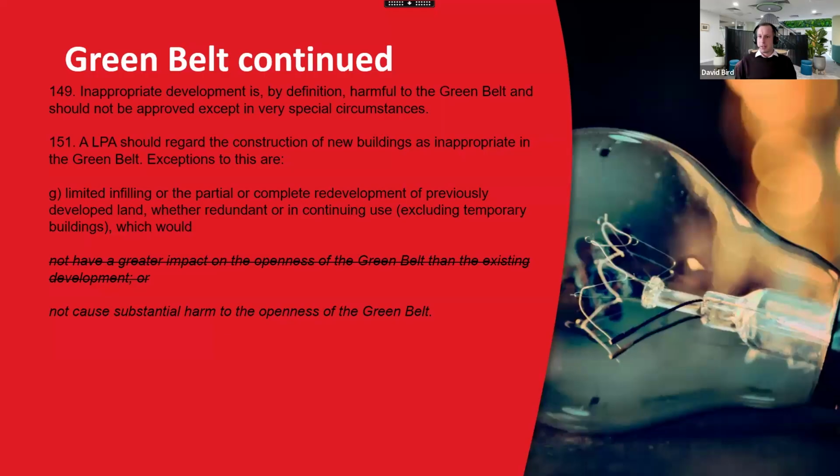When it comes to individual applications, there was an existing commitment in the NPPF to allow development in the green belt if it were infill, limited infill, or redevelopment of previously developed land. There was a limitation on that. The redevelopment should not have a greater impact on the openness of the green belt than the existing development. So if you had an existing development, let's say of two-story buildings, you're not going to go taller than that really without impacting upon that.